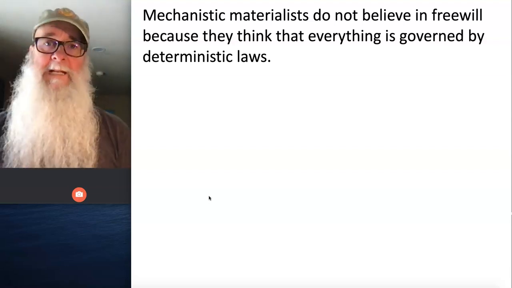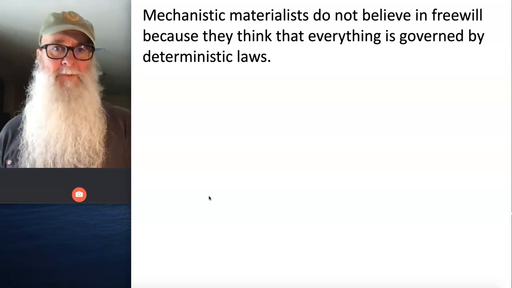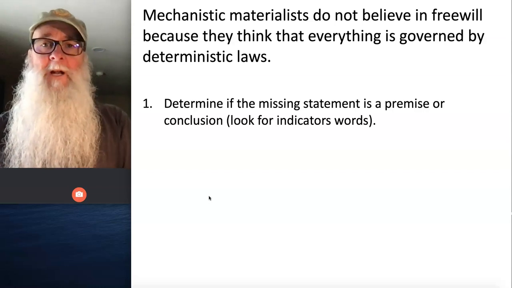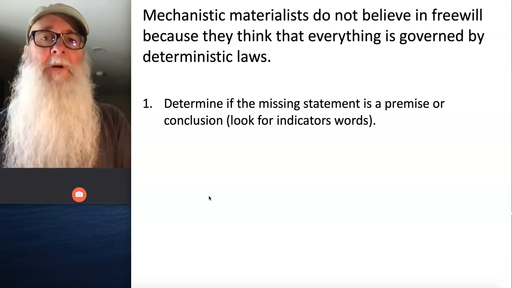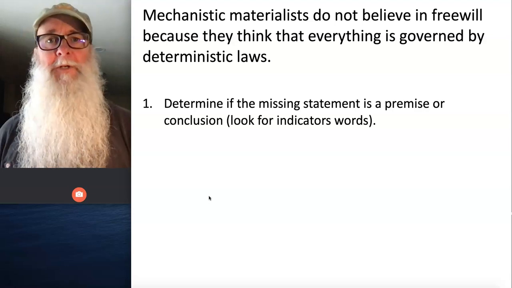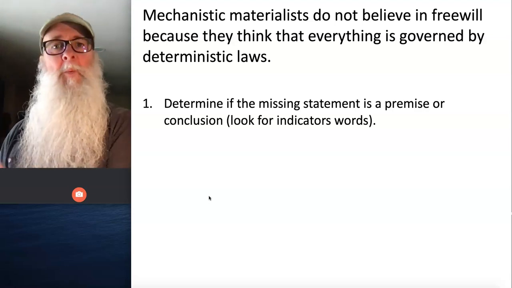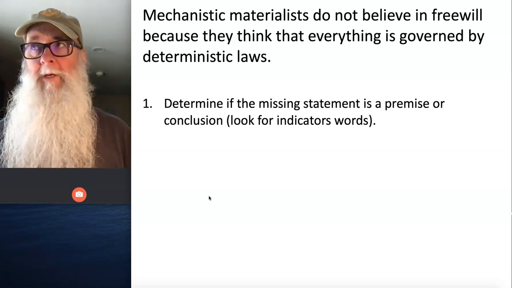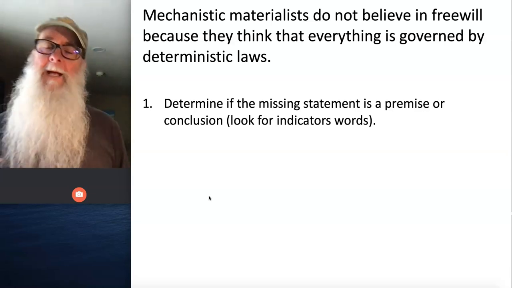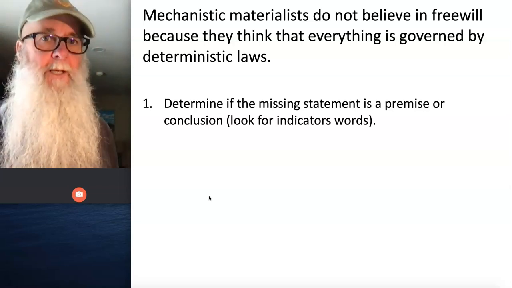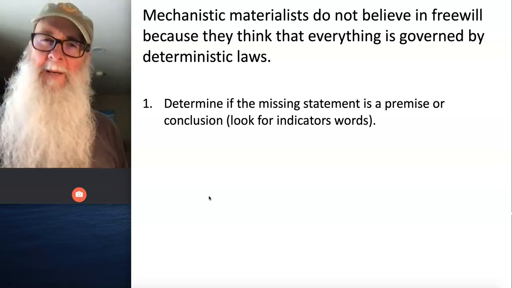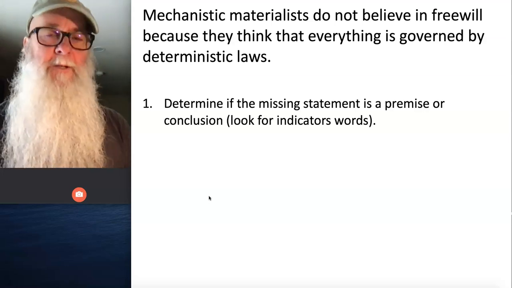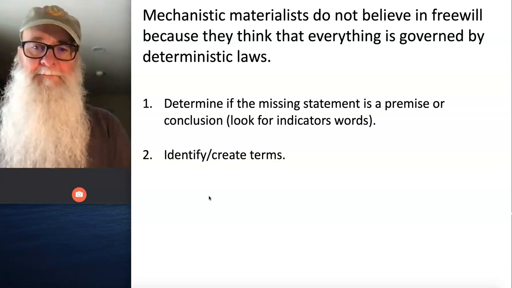Now, here are the steps you're going to follow to do this work, and this is super important, so write this down. You want to determine right off the bat, is this argument missing a premise or a conclusion? And the way that you're going to do that is you're going to identify what kinds of statements are offered in the argument. Is there a conclusion statement, or are they both premises? And to make that determination, you're going to look really carefully for indicator words, remembering that the presence of any indicator words, premise indicators or conclusion indicators, tell you that the argument is missing a premise.